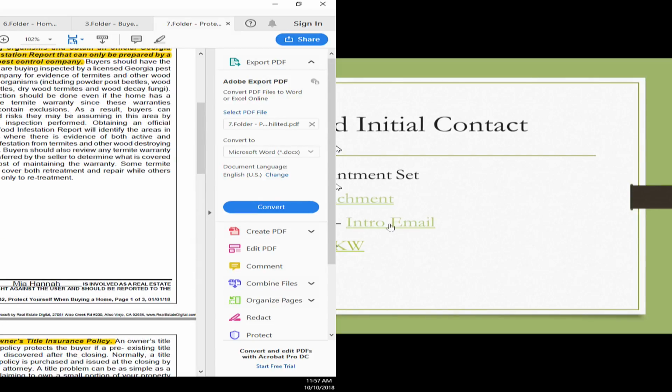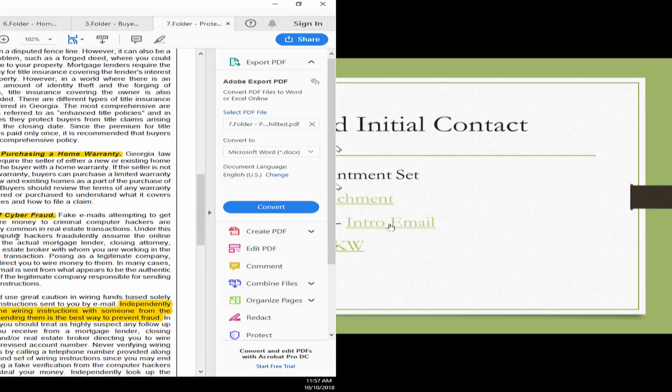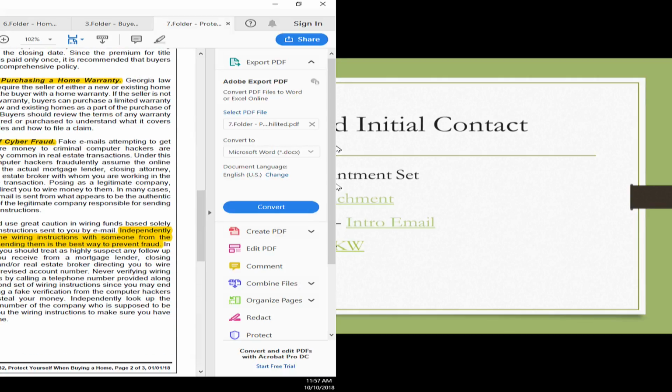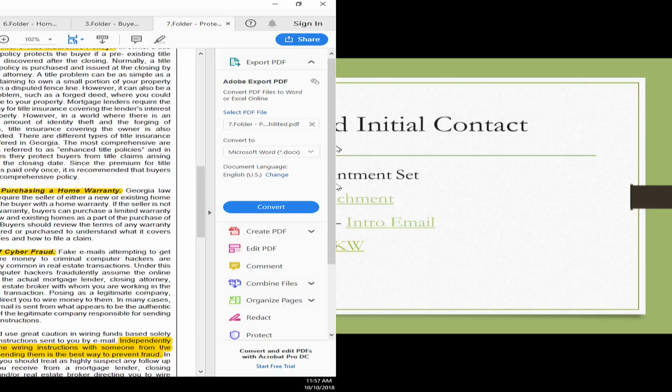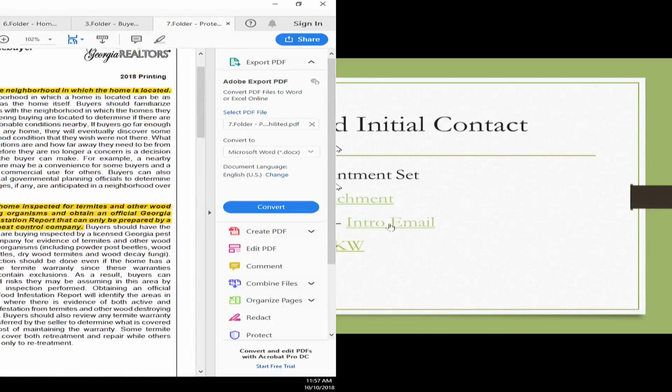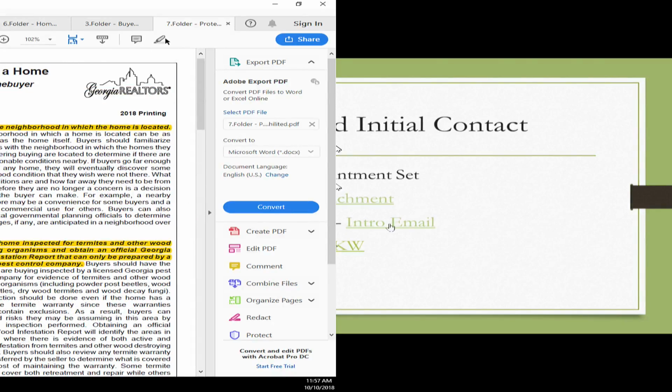But I tell them to pay close attention to this, and like right here, I've highlighted something about the cyber fraud that I want them to be very cognizant of. And I tell them, it's your homework to read this, and I'm gonna have you initial that you have read it.